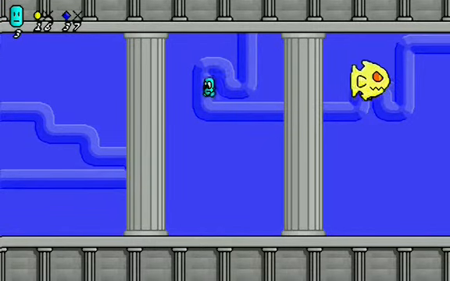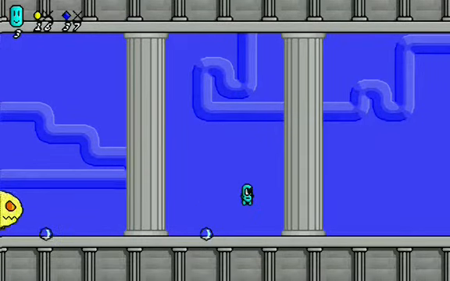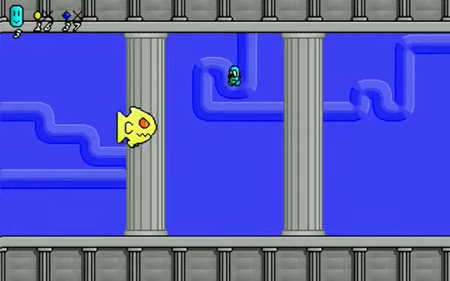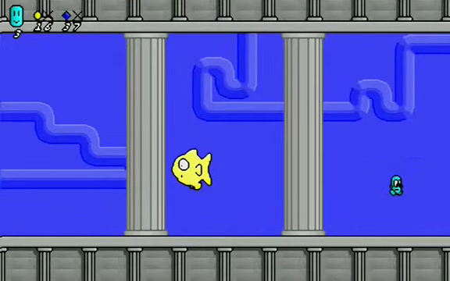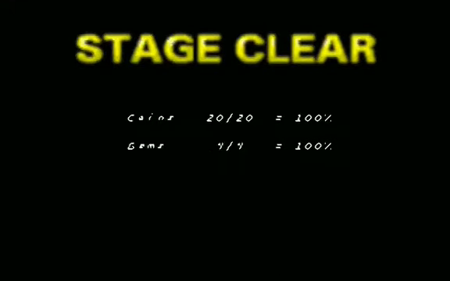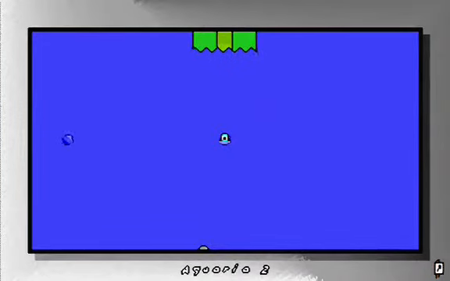Okay, if I take another hit, I'm going to use the heart. Okay. And that should be enough to get through the battle. There we go. And that's everything. So this should be 100%. And that's Aquaria clear, except for the time-locked exit in this stage.